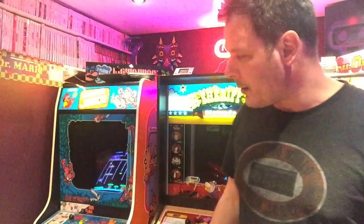This cocktail, although it's in a generic cab, I've only seen two pop up in the last eight years that I've been collecting arcade machines. I saw one in Australia and I saw one in London, which I went round to repair, so they don't come up very often. Extremely rare game. For me, it's the icing on the cake to my collection. Absolutely love it. I'll never get rid of this to the day I die, really.